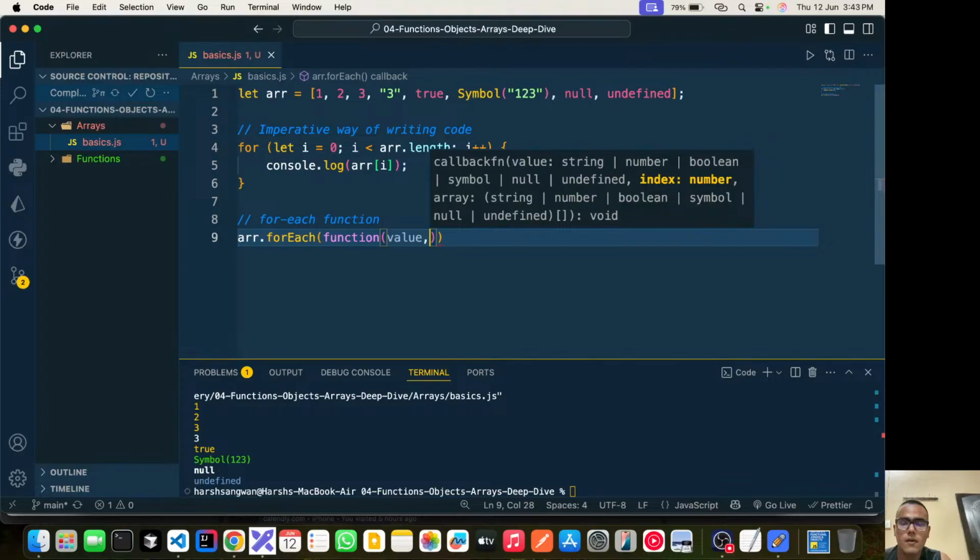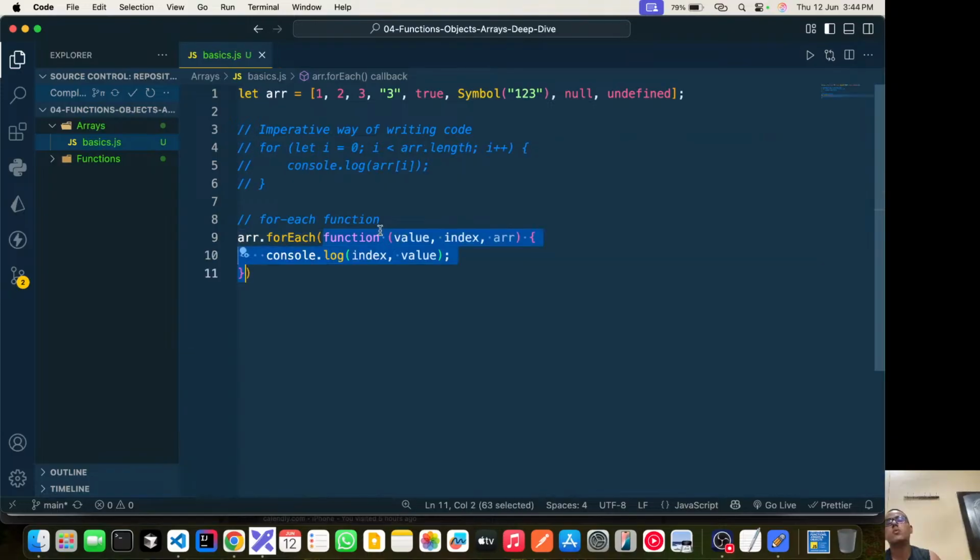So you see the beauty, right? It is expecting a function. You are passing a function inside a function. forEach is a function. If you write console.log typeof array.forEach, what will you get? You will get function. So a function is expecting another function, that is known as a callback function.